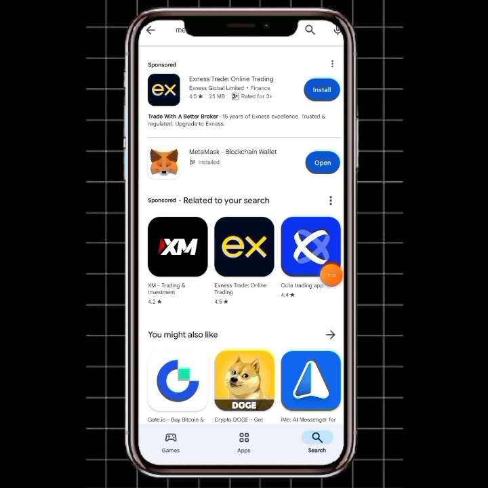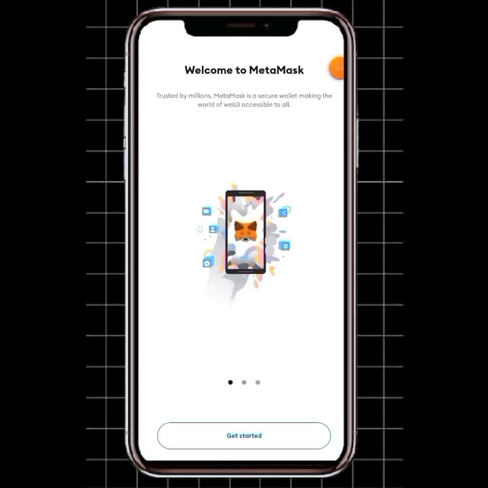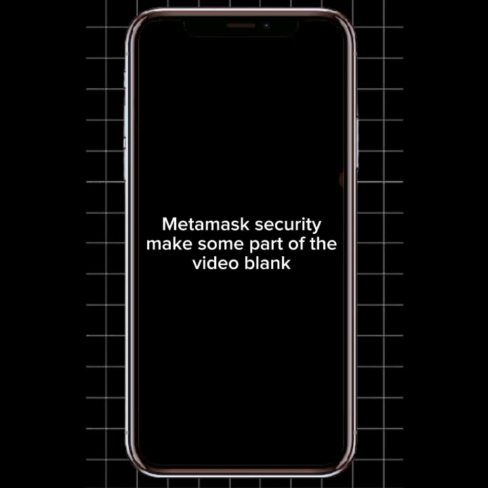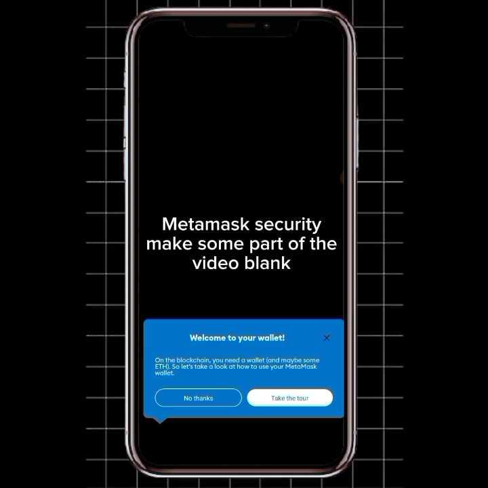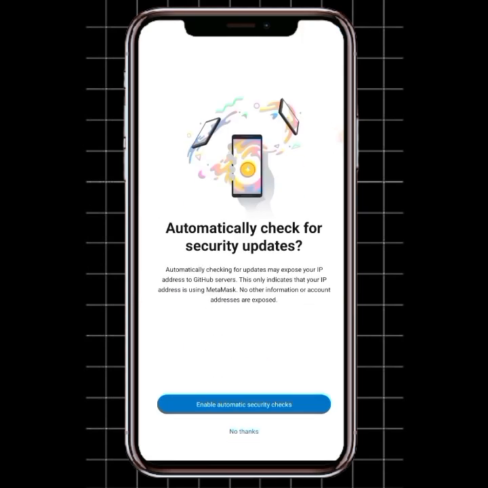So click on open, right? See something like this, just wait for it. Click on get started. Here you want to make sure that you either import using secret. If you had MetaMask before, you can import it, but if you are creating a new account, just click on create new account. All right, you can see my MetaMask is set up. The next thing is to just say no thanks, I don't want this. So the next thing I actually want to do is to go ahead and open our Mrs. Browser.